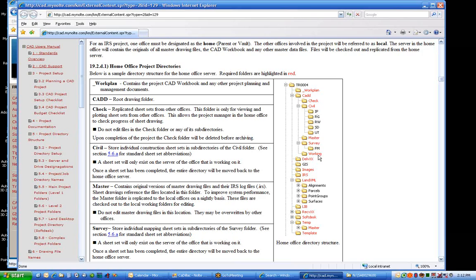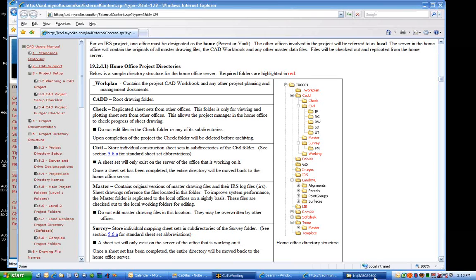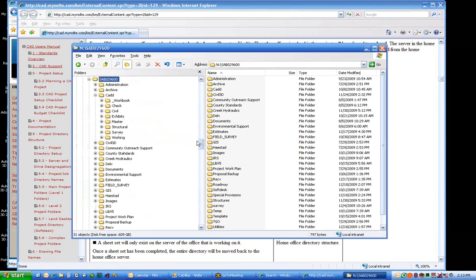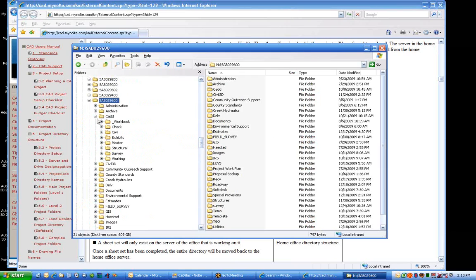and a working folder. And I'm actually going to show you a project that we're using right now in Sacramento, where we're using the IRS tools. It's a roadway job that's being worked on, I think, Sacramento, Walnut Creek, and San Jose, if I remember right. And I'd have to go back and look at how it's set up. But let me actually jump over to that here. So here's the job. I'm not sure what the job number is. It's been a while since I've been involved in this, but it is set up.